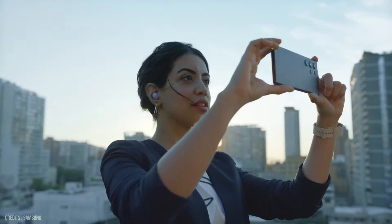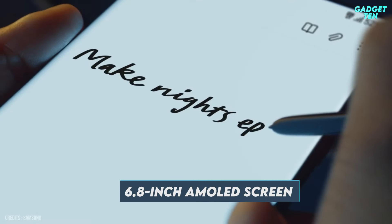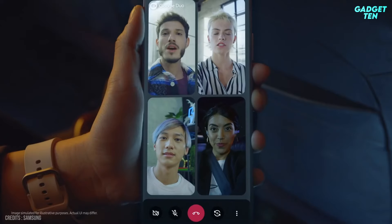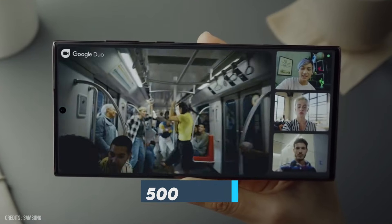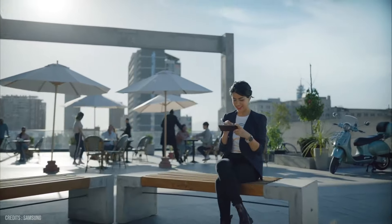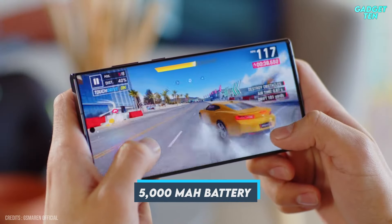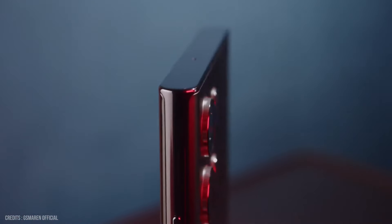More broadly, this is a large, stylish, and powerful smartphone. Its 6.8-inch AMOLED screen is to die for, with smooth motion, vivid colors, impressive brightness, and 500 pixels per inch resolution. The S Pen stylus is brilliant and gives you the kind of productivity you previously only got with a Galaxy Note. There's a powerful 5,000 milliamp-hour battery to keep it going for hours, and the design and look of the phone is simple but, to our eyes, very stylish.